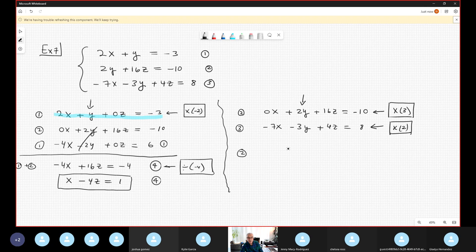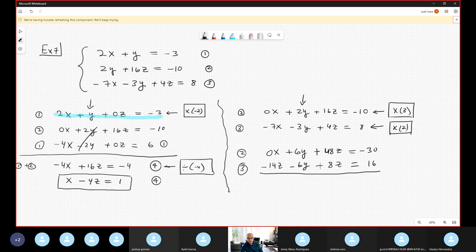Equation 2 again, after the multiplication is 0x plus 6y plus 48z. The multiplication 16 times 3 equal minus 30. That is my new equation 2, it's equivalent, it's dependent. And equation 3 is negative 14. Get the multiplication negative 7 times 2, minus 6y. Wow, I like that. Ready for elimination, positive 6y, negative 6y. Plus 8z equal 16. Get the multiplication 2 times 6.